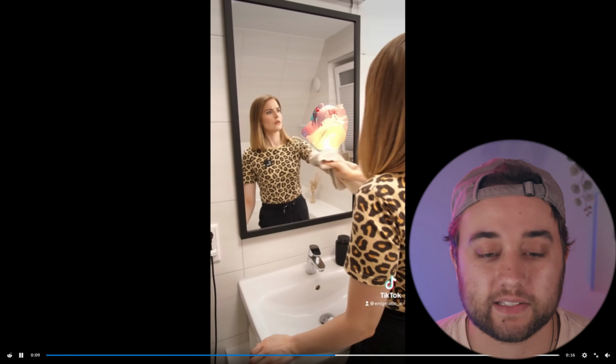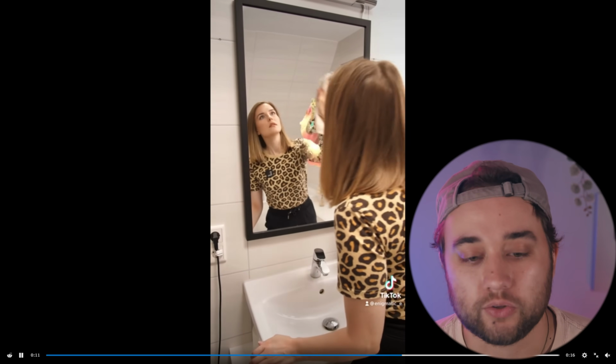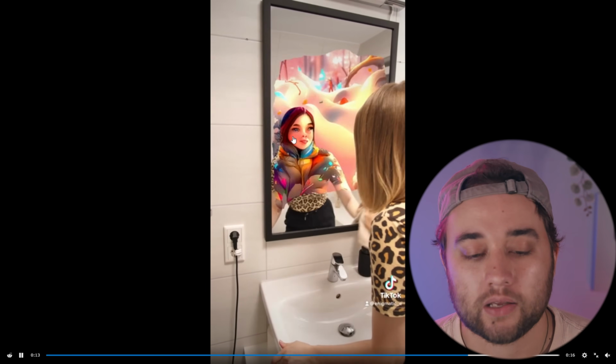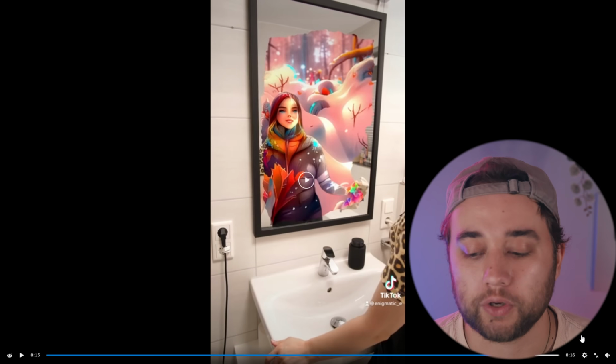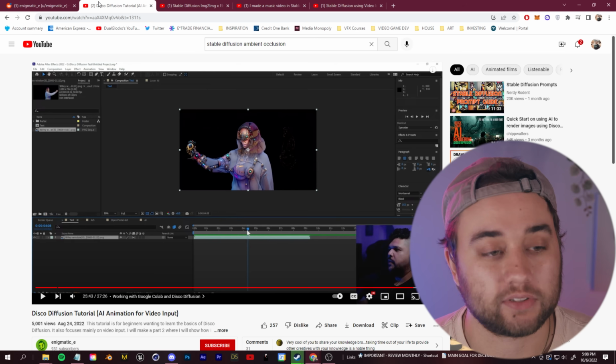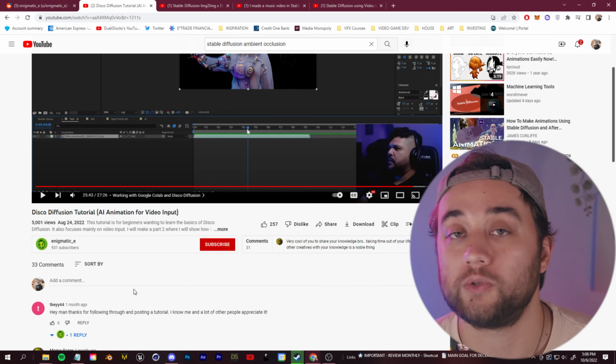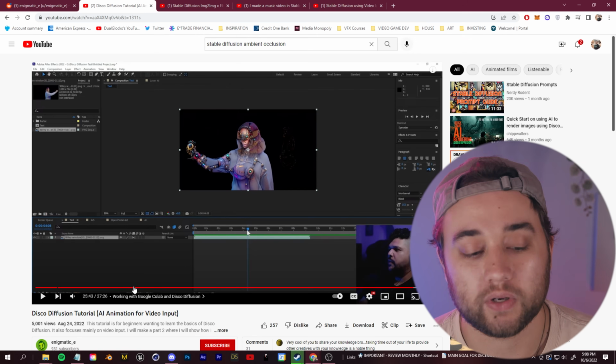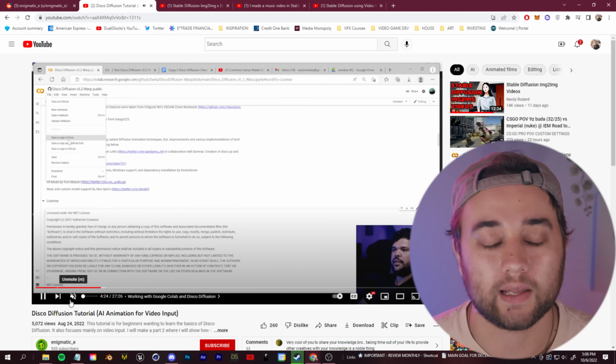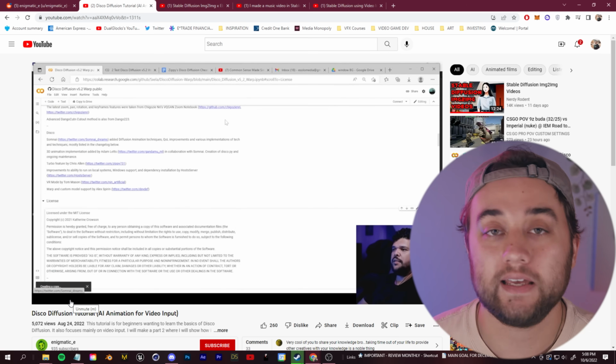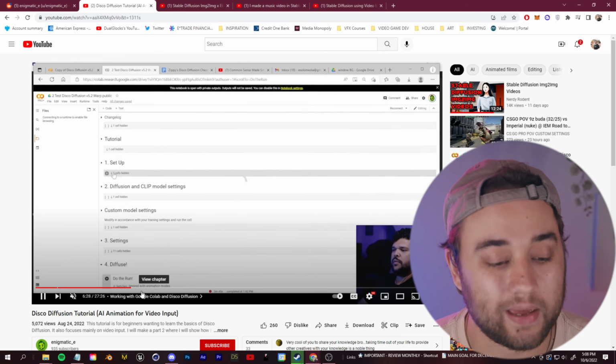Here's another great example using masking, using alpha mats to wipe away and show you the AI dreamed world, which you can process from those Google Collab Sheets. So Enigmatic E also has a YouTube channel where he gave a tutorial on doing this with those Google Collab Sheets if you'd like to check that out. Again, unfortunately, Google Collab is no longer free. They make it pay to play now.